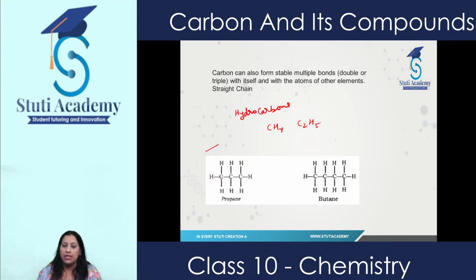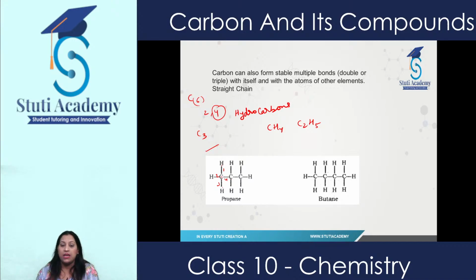So if you look at this structure, 3 carbons are here, and each carbon makes a bond with one hydrogen. This combines with this one and this one. Each carbon, if you look at the electronic configuration of carbon, which is 2, 4, it means it has 4 valence electrons. It has 4 electrons in its outermost shell. So these 4 electrons make covalent bonds with each element. Here you can see this is 1, 2, 3, 4.